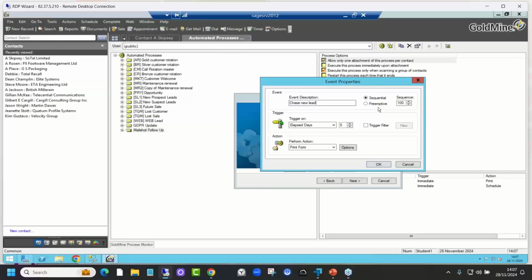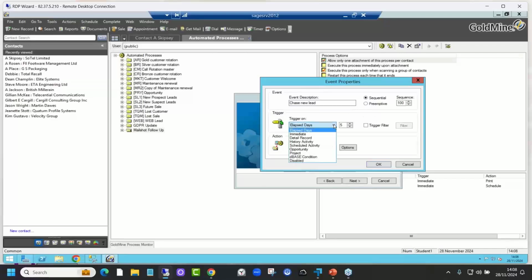Every time you run this process, it's going to check for lots of little things that you put in there to make sure, essentially, that this process is still valid for that record it's attached to. For this simple example though, today, just going to select sequential, don't worry about the sequence number.